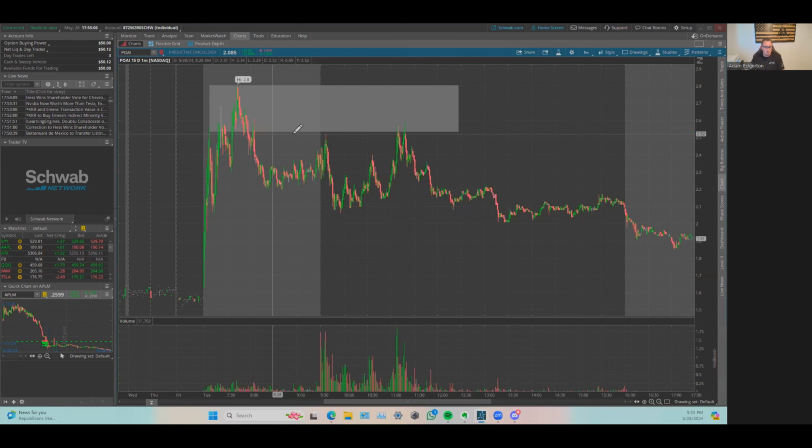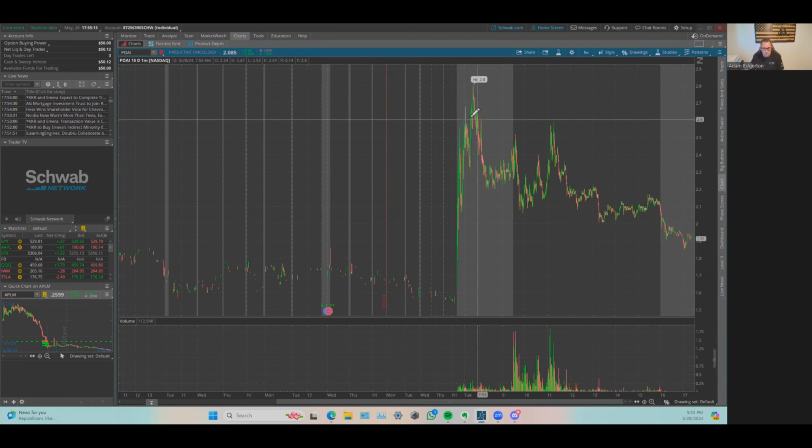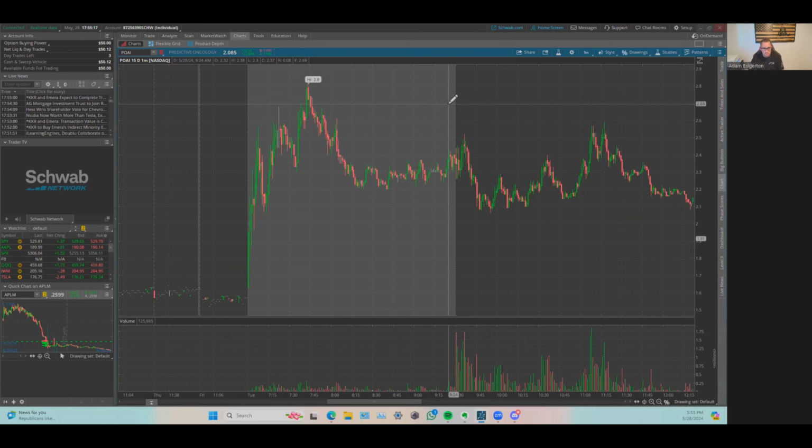But the first thing that I would recommend you guys do is just train your eyes. The best way to train your eyes is to find tops that stand out. I call these the ceilings. You want to find resistance points, and the more the better. Just get your eyes trained for it. And then you also want to find support, which is like the floor.